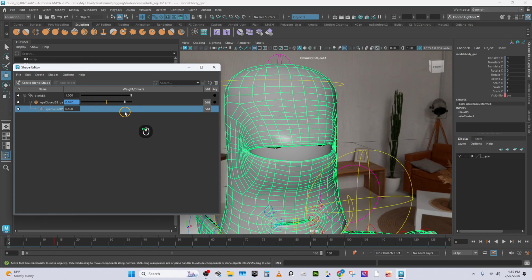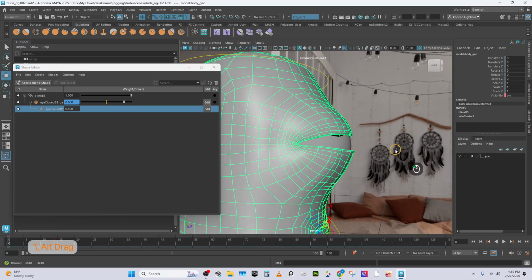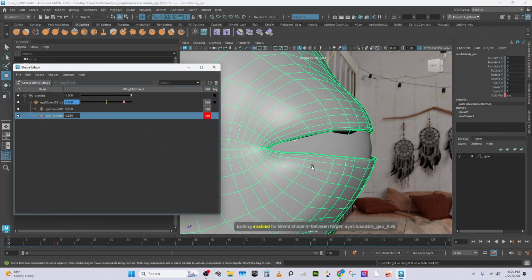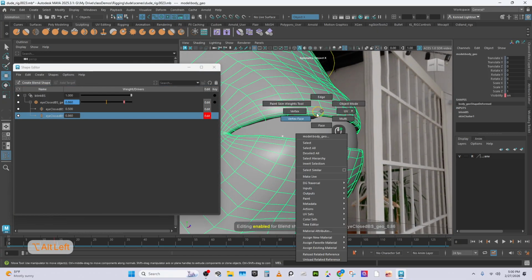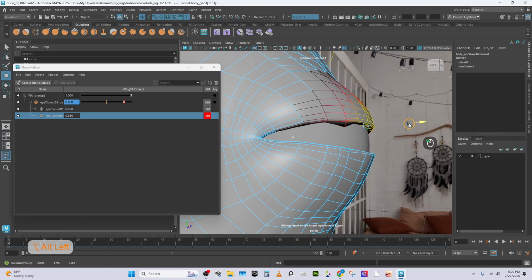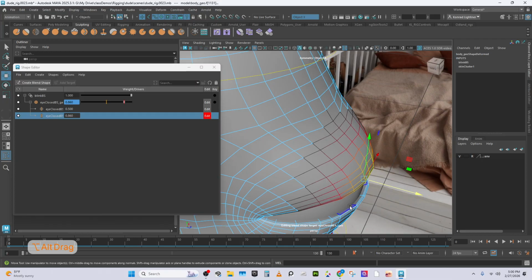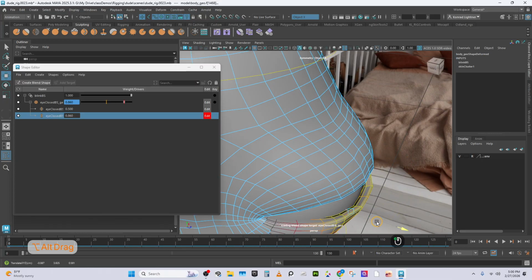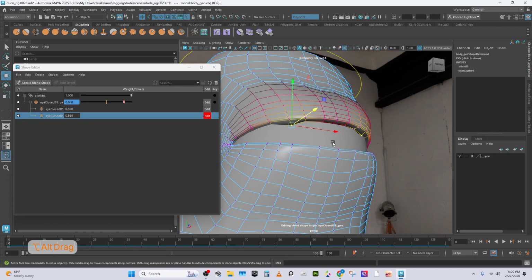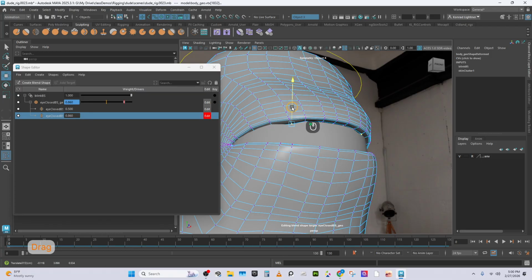There's certain parts like right here that I'll probably want to adjust too, and you do that same thing. You just right click, add in between target. Select this, bring this out so it's coming out like this. The cool thing about blend shapes too is you can link this up with your controls.